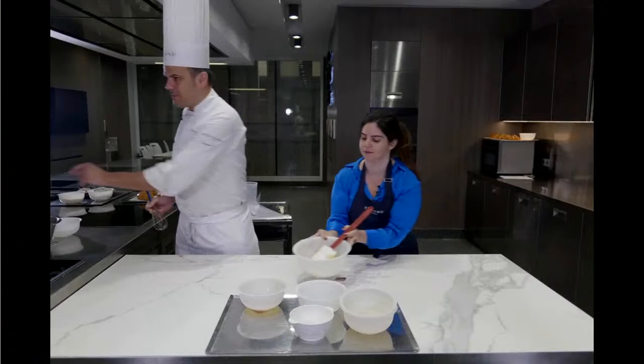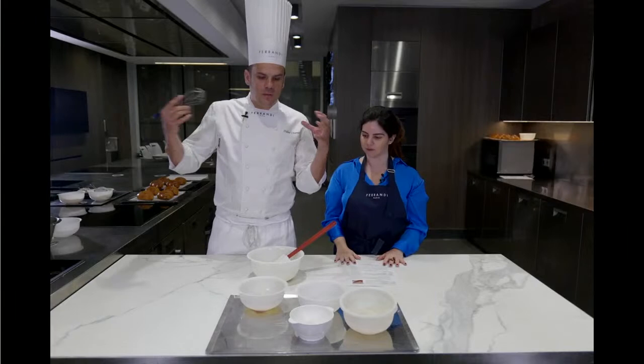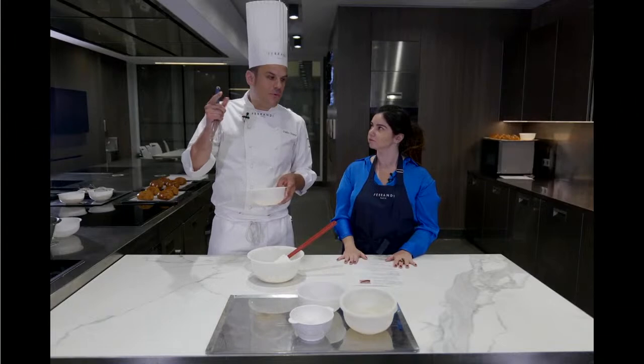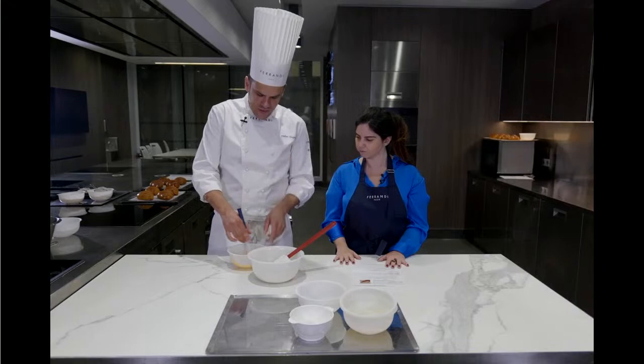Alors, we're going to make a small quantity of almond cream, so it's better to whip the eggs first. When we are in production, we make a bigger quantity, so we add the eggs little by little, one egg per one egg. Here, as it's a small quantity, it's better to whip the eggs, and like that we'll be able to add the eggs really little by little.